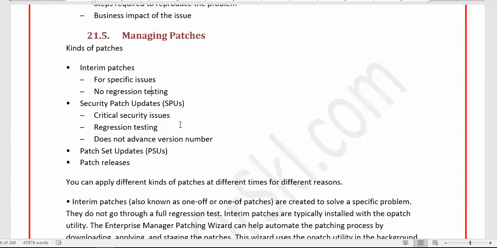So that is the reason why Oracle has come up with this patch set update. A patch set update will include all the interim patches that Oracle has developed on a particular version, so that if you install that PSU patch, in future you will not see any bugs that have been raised by other guys, or bugs that have already been identified by Oracle.